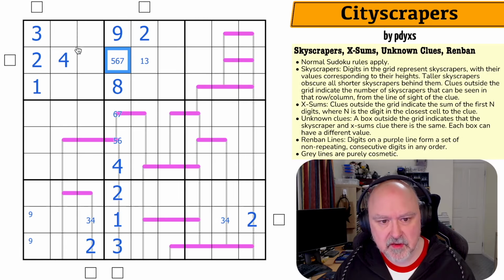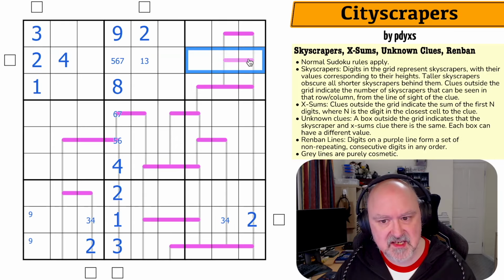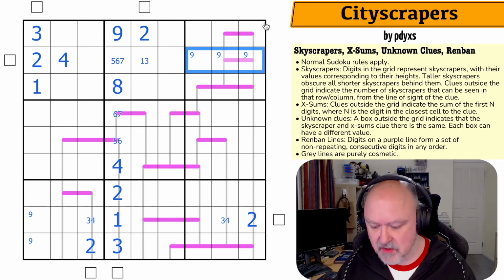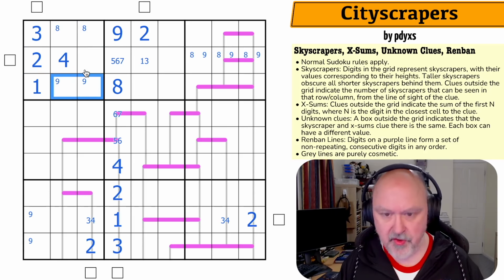If this was 7, I could see 1, 2, 3, 4. Yeah, okay. Well, hang on. I can't put 9 here. I can't even put 9 here because this isn't seen and I need to see 6. So 9 is over here. And I think it's the same with 8. No, where's 8? I can't put 8 here because then I'd see 1, 2, 3, maximum of 4. So 8 is over here as well, which means 8 is in one of those 2. And 9 is in one of those 2.